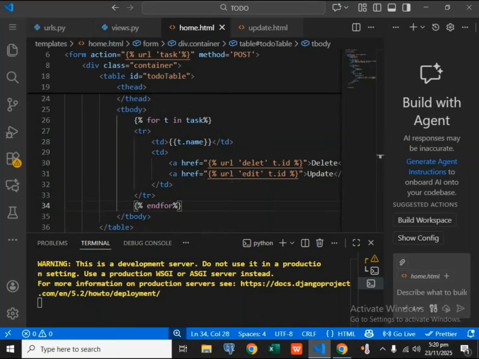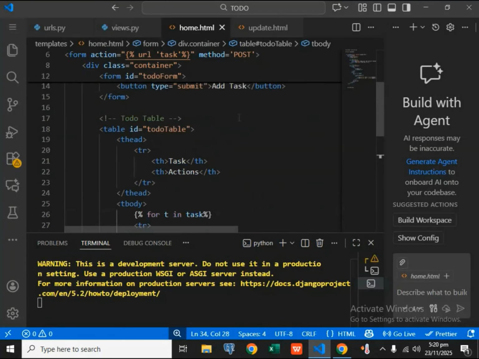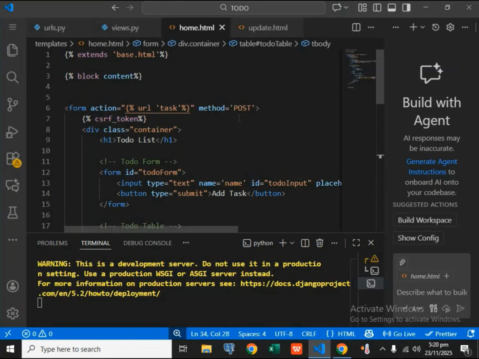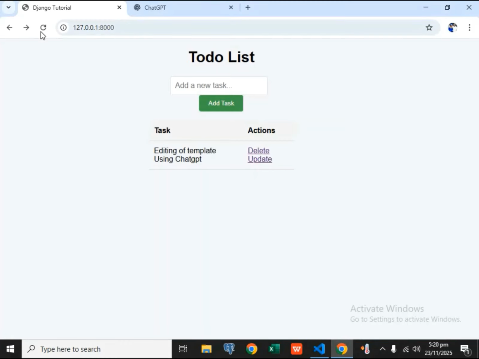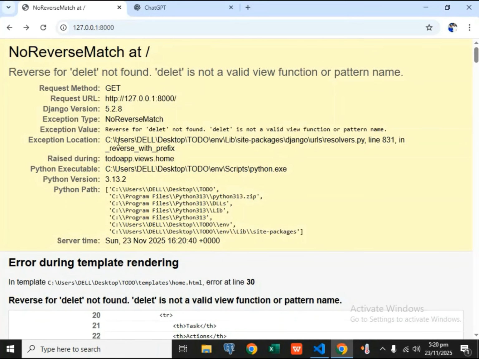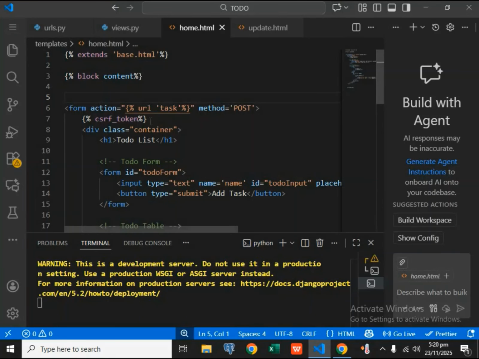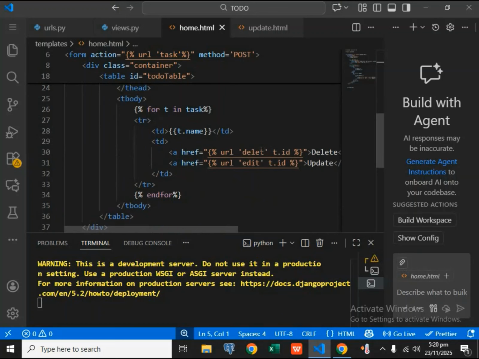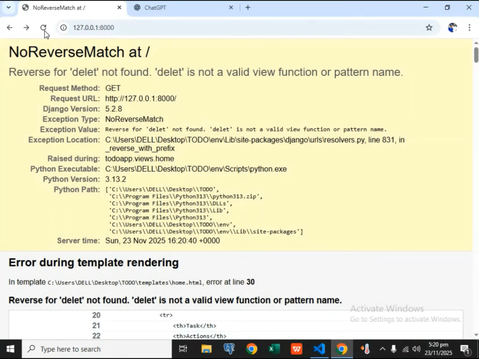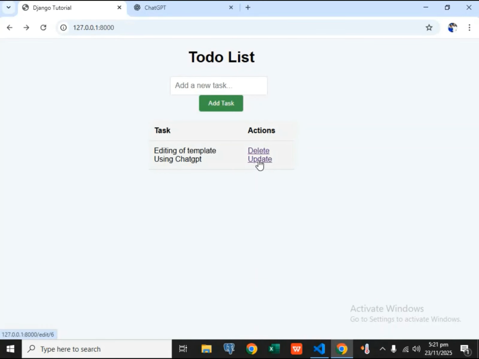All right, so now we'll copy this, we'll leave this update as it is, so we'll not touch this update. So let's try and see. Oh, what? Revert delete. Okay, delete. I did not spell it well. So delete has an E at the end. So Django is very sensitive. You must be careful.